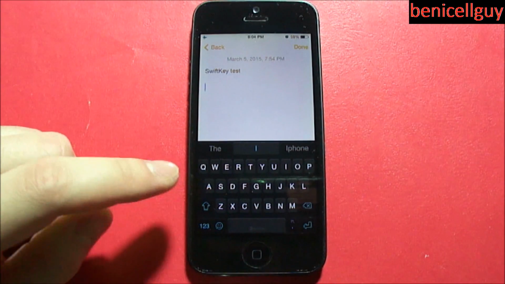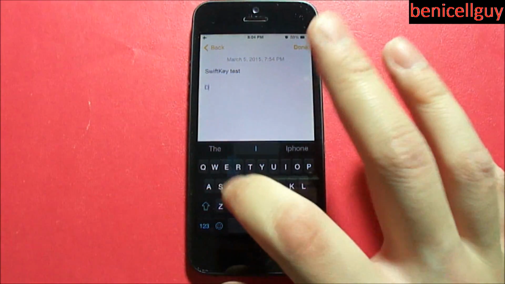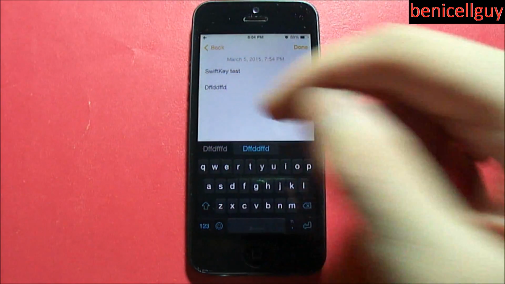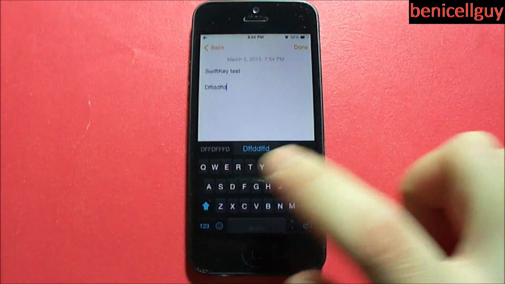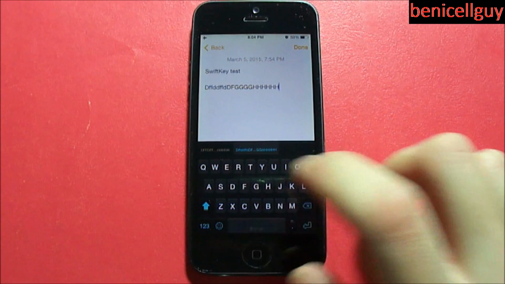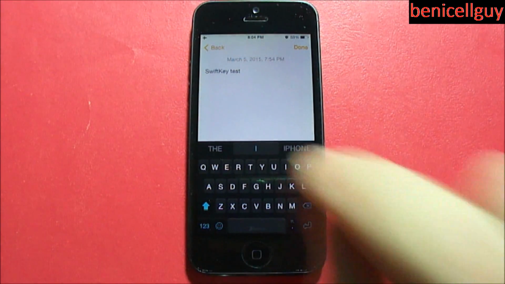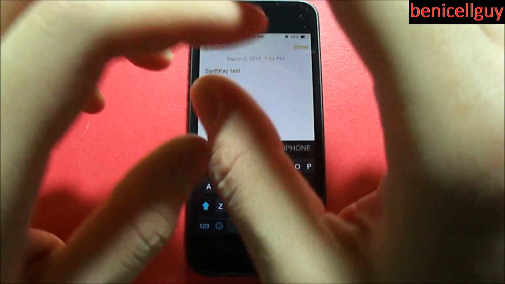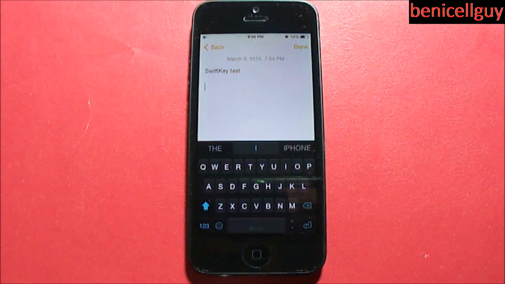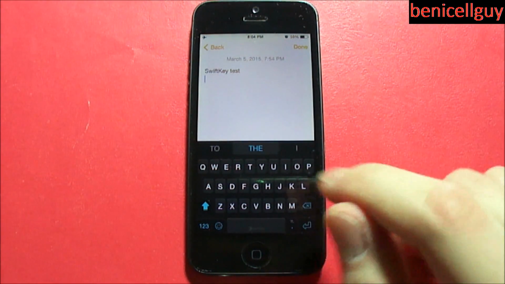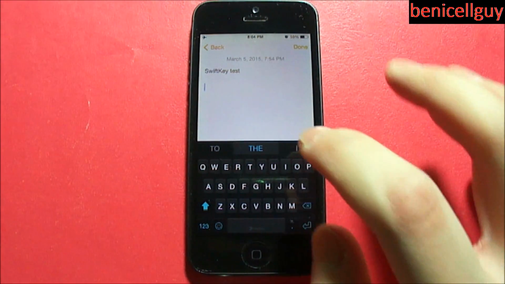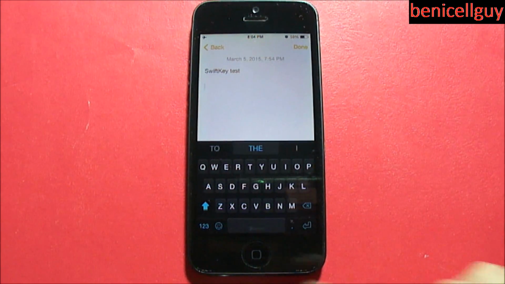You also have the shift key right here, and as you can see I can type out the first letter being capitalized, and if I double tap it I can keep it on caps lock. And then what's nice about Swiftkey is, as you can see, it deleted that whole thing. That's because that's considered one word. It just erases the whole word versus you having to keep holding it and then let all the words erase. I mean, let me just do a simple test right here in a minute.